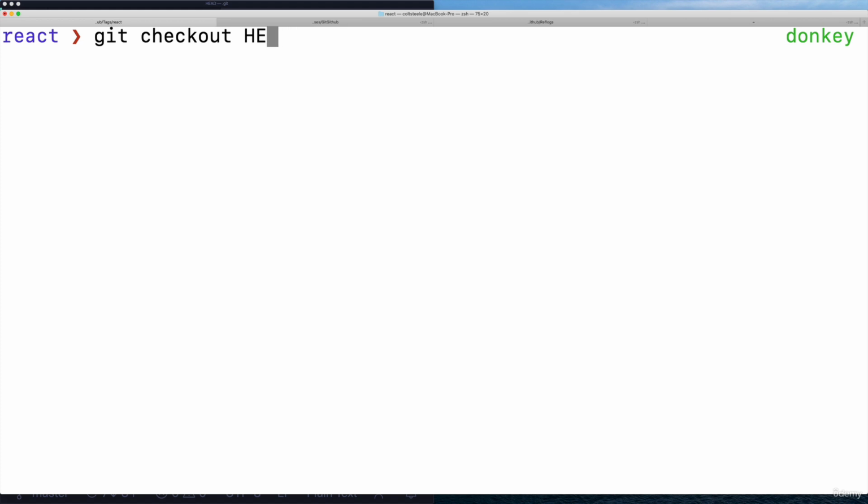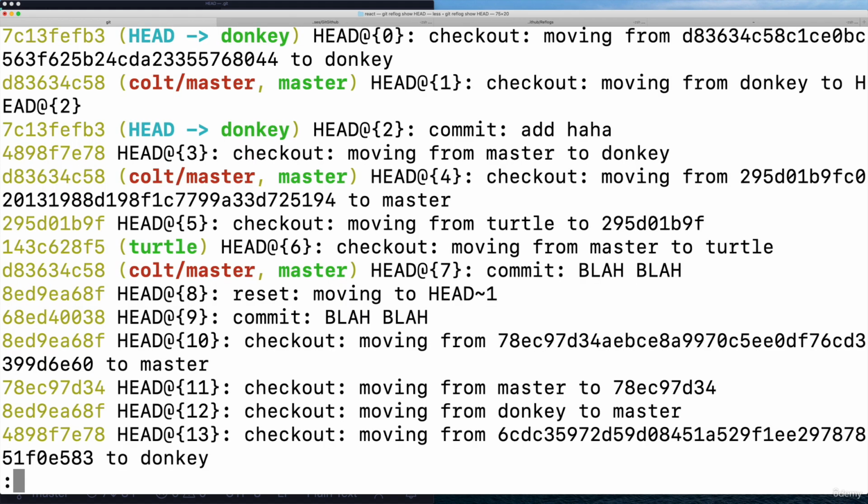But again, if I do git reflog show HEAD, if we look at what HEAD 2 ago is, it's this commit, 7C1. That is actually the same commit we're currently on, because there's just an entry in the middle where we went to detached HEAD, we came back, we switched branches. So it may not seem useful like this, right? Why would I want to go back to the same place where I am? I'm on this commit now, and I was on it 2 heads ago. Why would I go back to that?